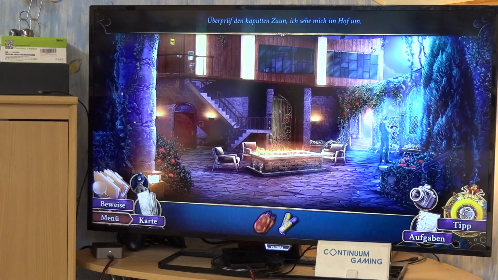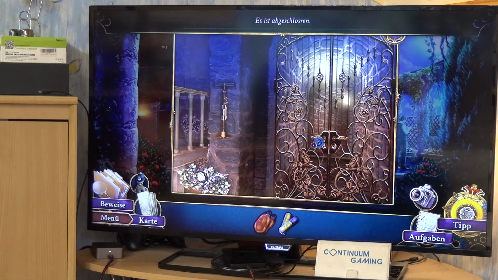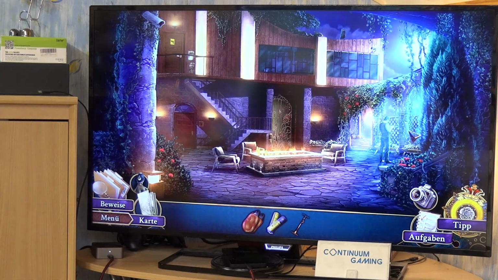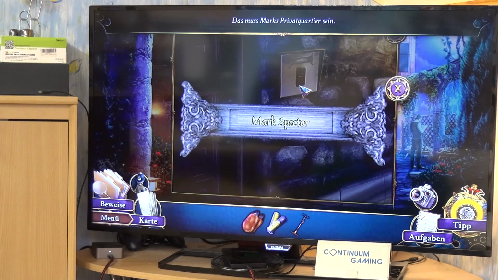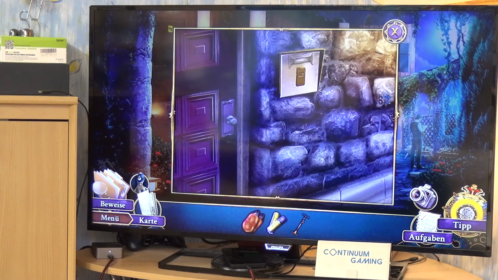Check the broken fence. I'll look around the yard. And we should have a look at the broken fence. What should that be? That one? No, not really. The fence is probably out there. I thought I would have clicked on it already. And you can already see here a couple of different things we can run around and have a look at.